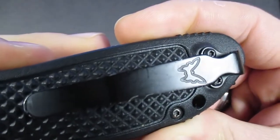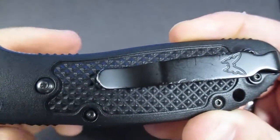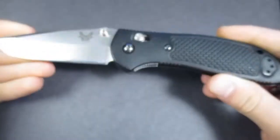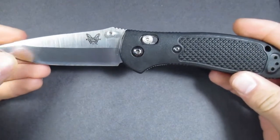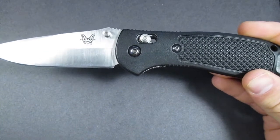You can see the Benchmade butterfly right there. This is an authentic clip, a little battered and worn, but like I said, this knife's a beater. It's a user. This is not bought to be a safe queen. I use this thing every single day. I use it on the job when I do construction. It's a workhorse. It does everything I ask it to and then some. So many things to talk about.